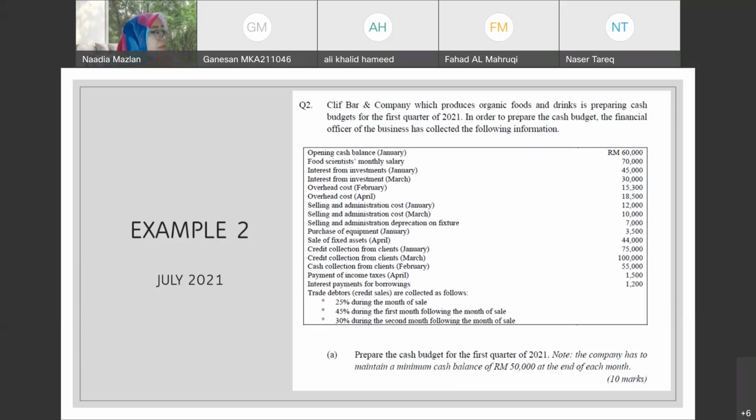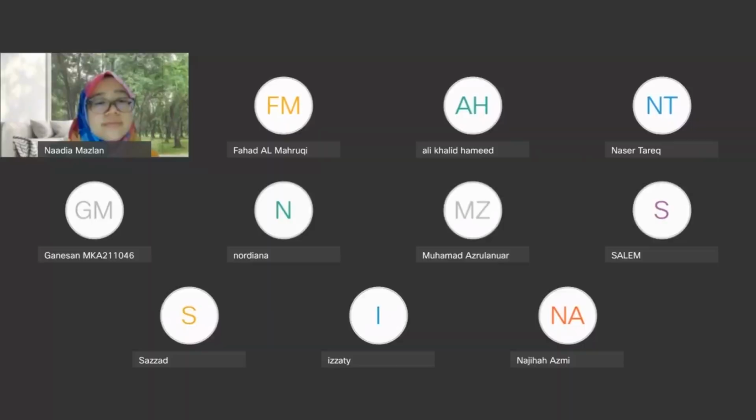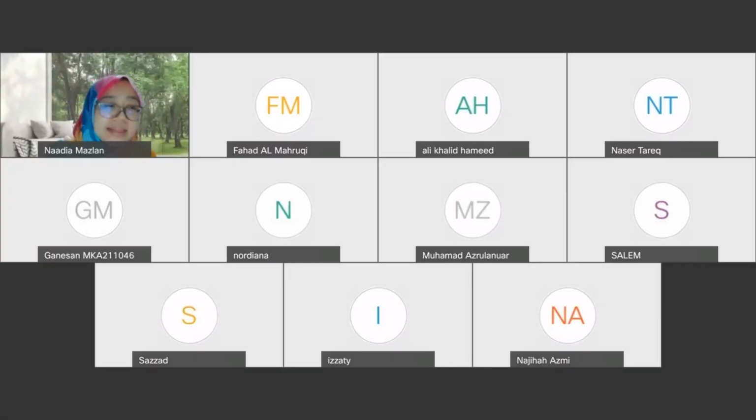You have 20 minutes to do it. Actually, 10 minutes only because it's 10 marks, but 20 minutes. So I'm going to meet you back here in 20 minutes' time at 12:50. Okay? Have you taken your pictures? All right. 3, 2, 1. Your 20 minutes starts now. Good luck, guys.